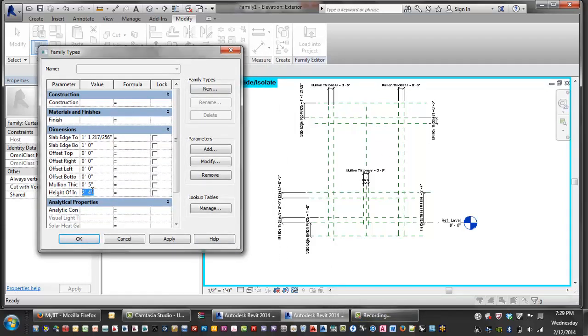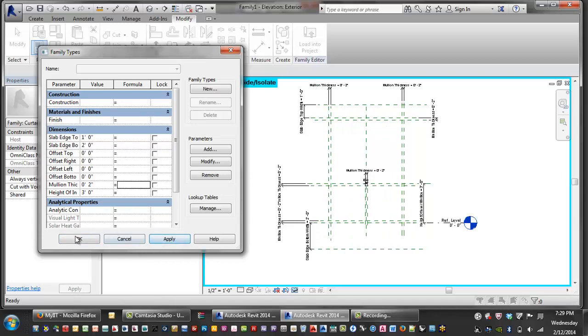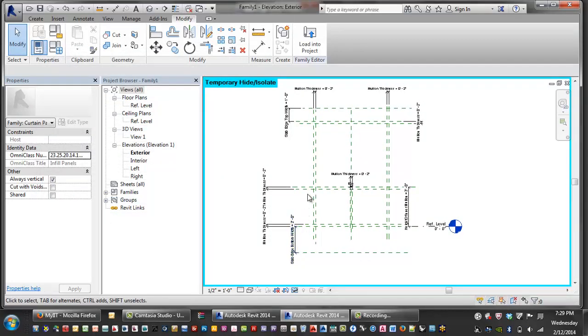I want to make sure that these are moving and they're not breaking. So I'm going to change its value to be 3 feet. Make the slab edge 1 foot, bottom one 2 foot, mullion thickness to be 2 inches. And I'm going to click apply. If that works and nothing breaks, I'm good to go. I can start building geometry. If something breaks, you'll need to go in and figure out why it's breaking. And pretty much you'll have to delete off the distance and reassign that parameter.